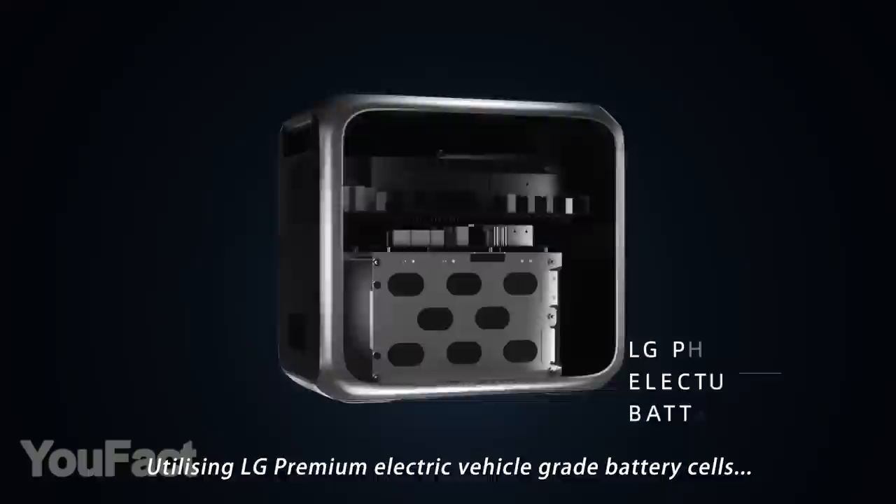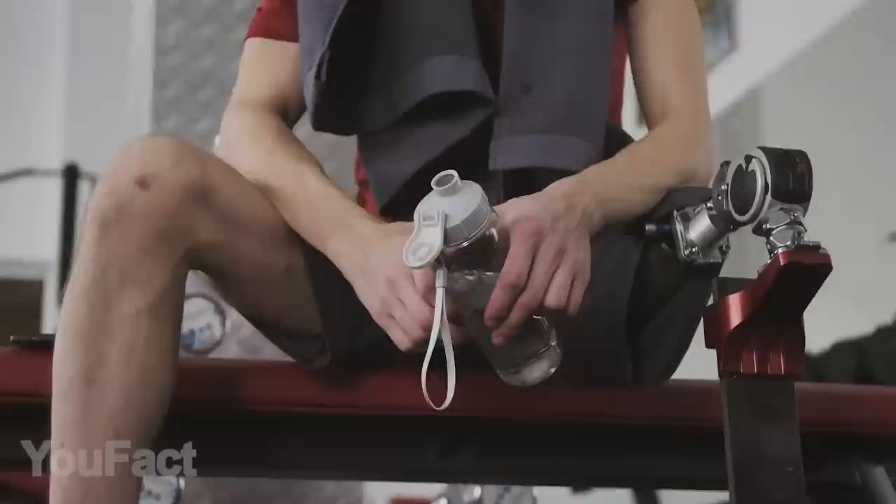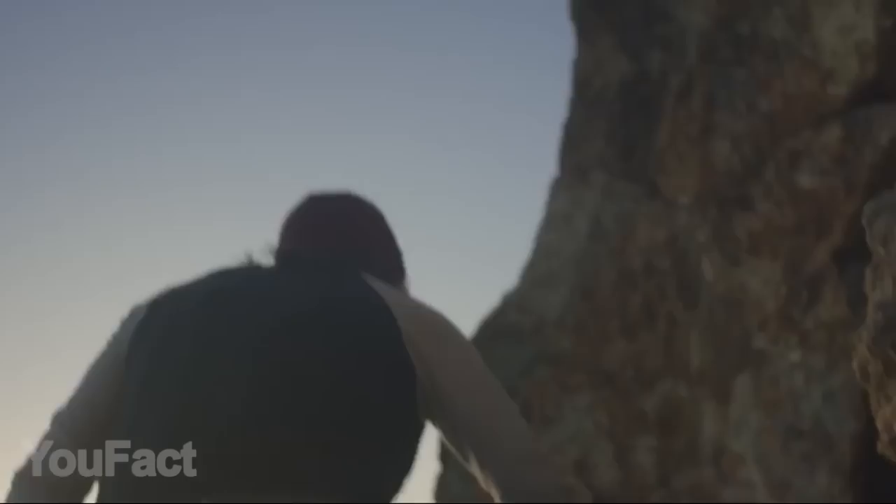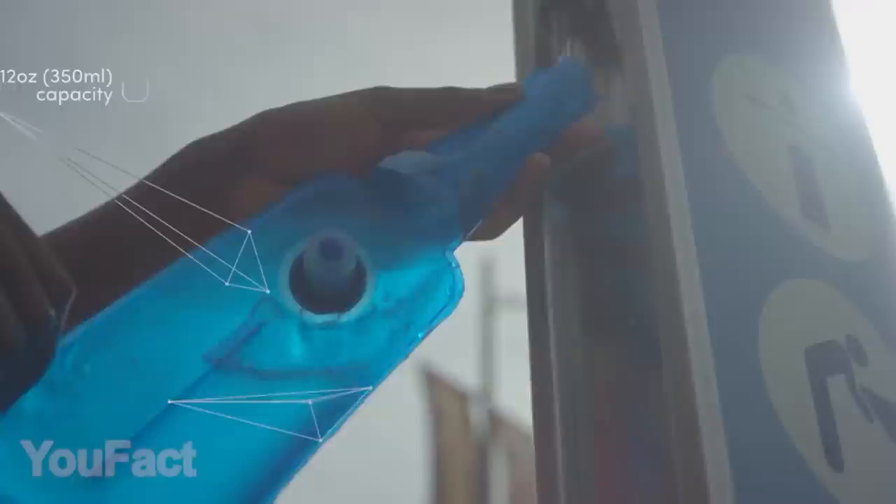We all have to carry our water bottles when doing sports, which is quite inconvenient. Here's a smart accessory that keeps your water handy so you'll always stay hydrated. This sleeve is lightweight and comfortable to suit any activity — running, biking, skateboarding, and so on. Just fill the reservoir with water or your favorite sports drink and zip it.